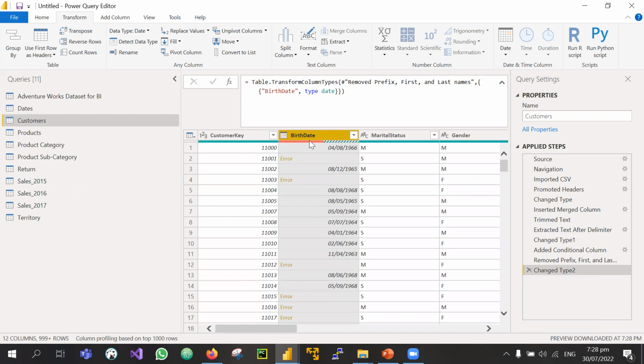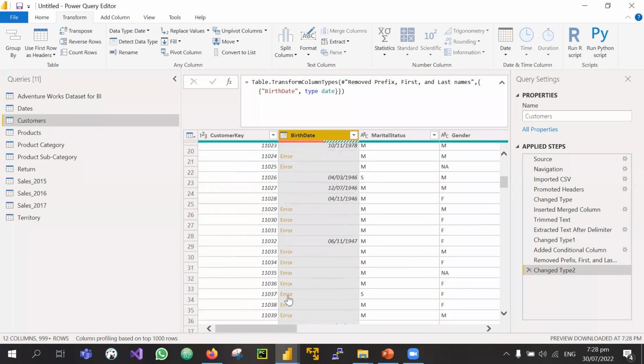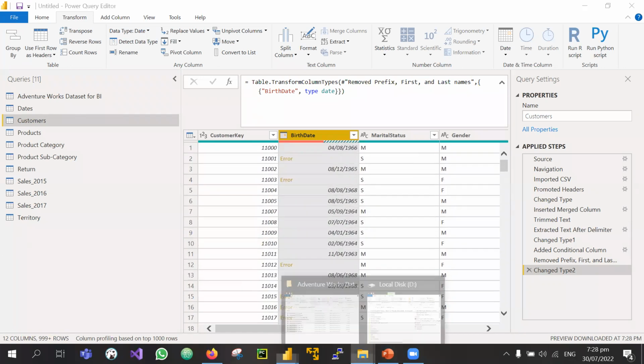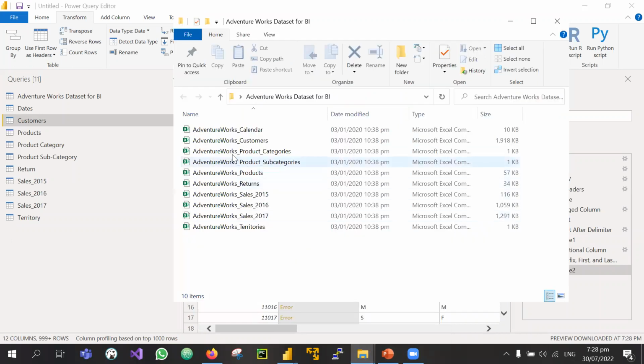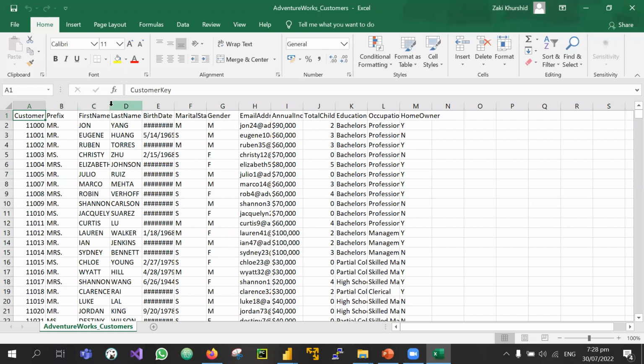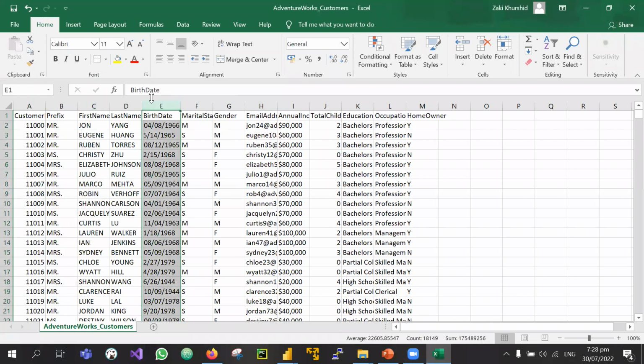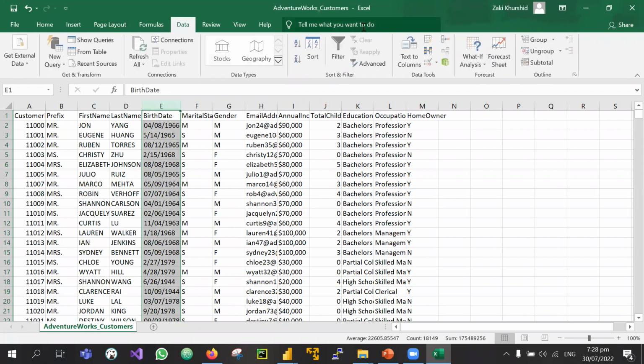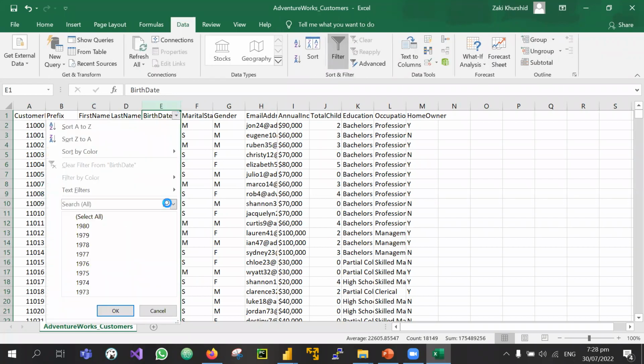Some of the dates are converted, but others are showing errors, because the data type is not being detected properly inside this particular column. So let's click filter. You can see here that we have the hierarchies, but at the bottom we have the separate dates.